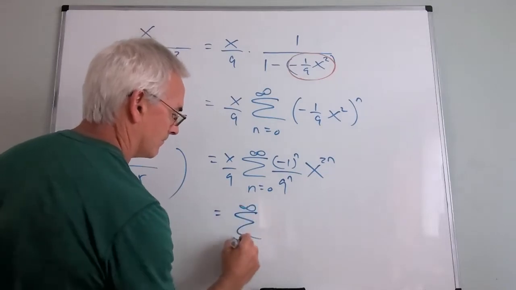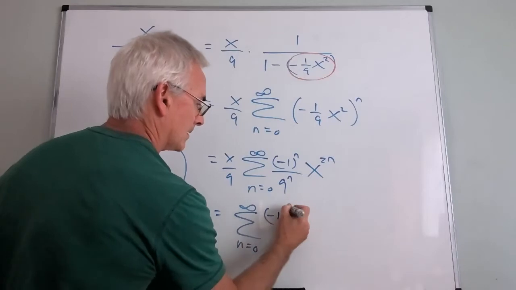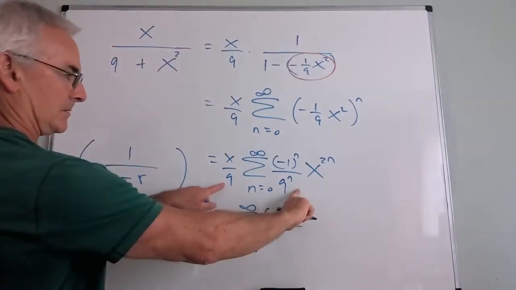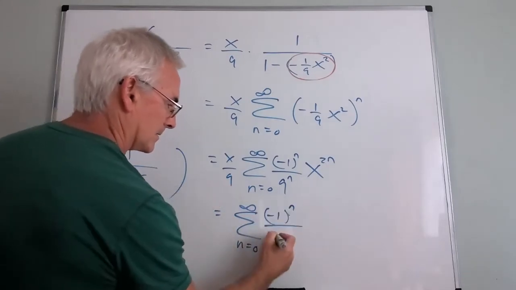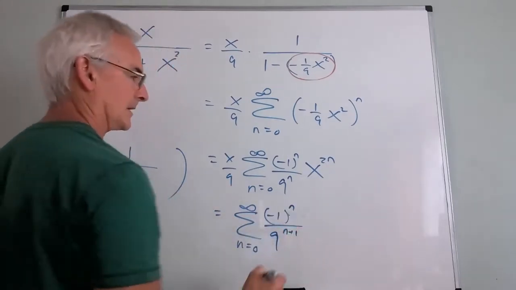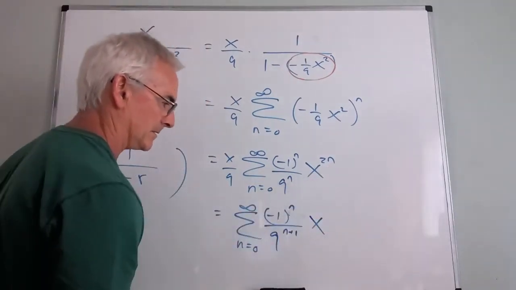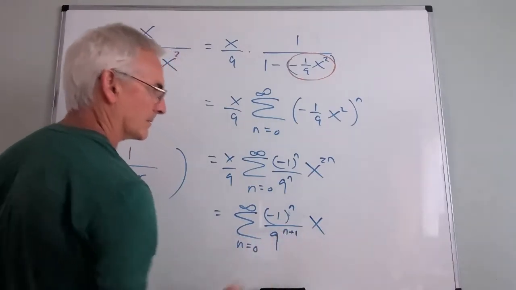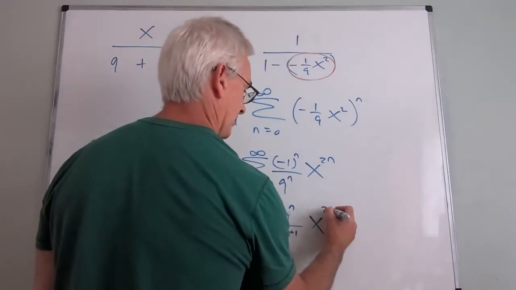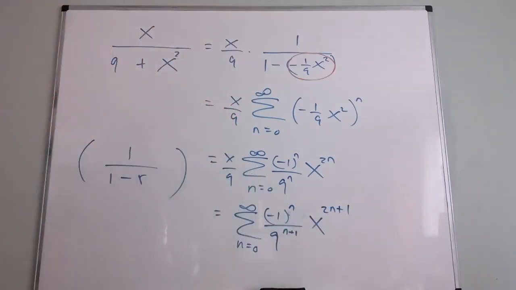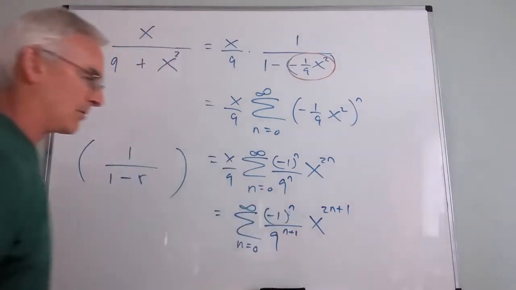Yeah, you can just add it to the x part of it. What's the denominator now? 9 to the n plus 1. And what's this term going to be? x to the 3n? No. What are the rules for x to the 2n exponents? Plus 1. Add exponents at this point. Yeah. Cool. We just took that quotient and we wrote it as that power series.